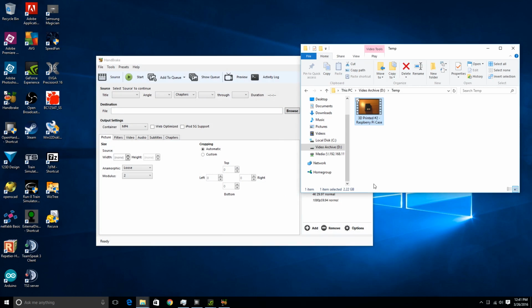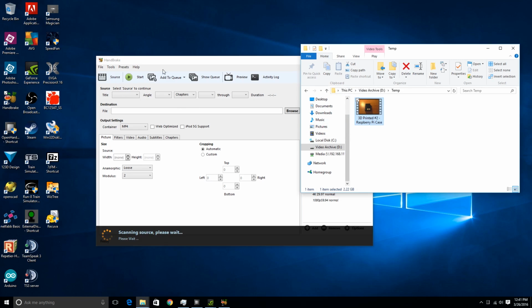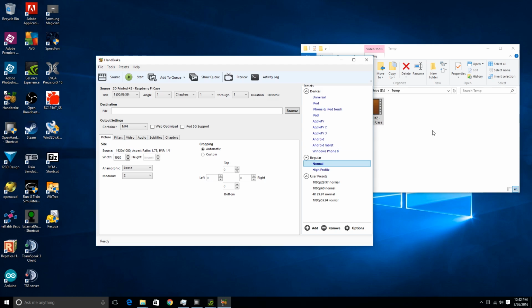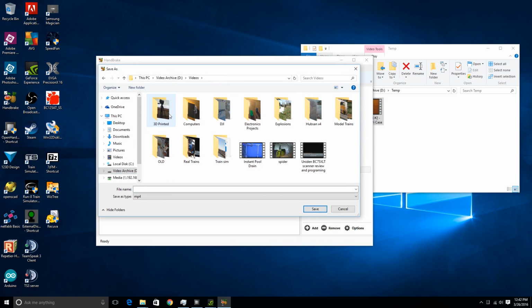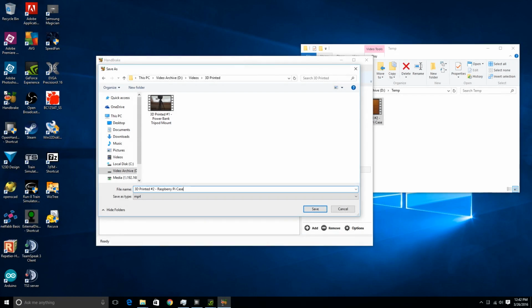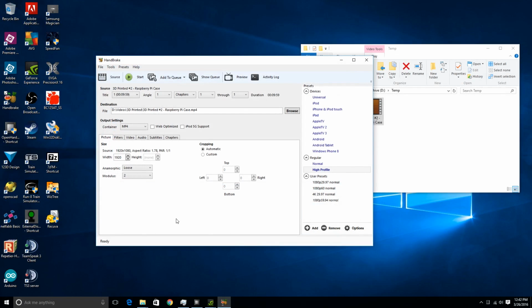First off, I've got this video file here, which is what I want to transcode. It's about 2.22 gigabytes, and first thing we'll do is we'll just take it and drag it onto this little thing that says source. It's the easiest way to get it into here. About a 10-minute video. So first thing I'm going to do is instead of this normal profile, we're going to go to this high profile, just so I don't forget about that. And then you'll find your file here. So we're going to stick it right here. Alright, so you put the file name that you want to call your video in here. Click on save. And now that should pop up in here.